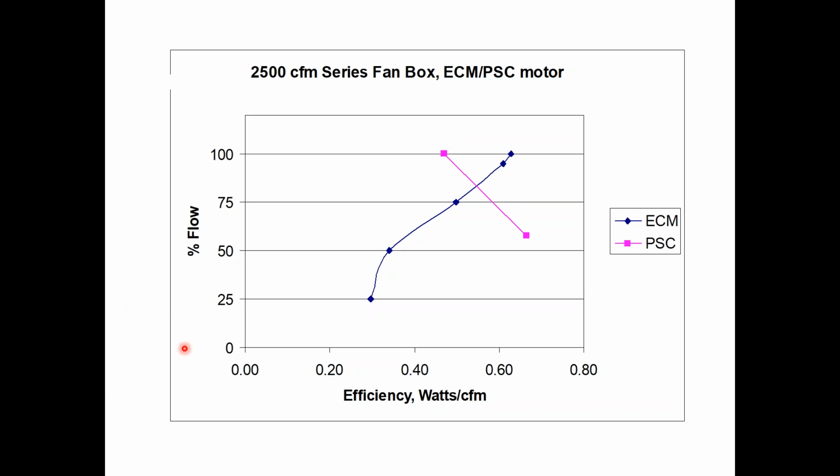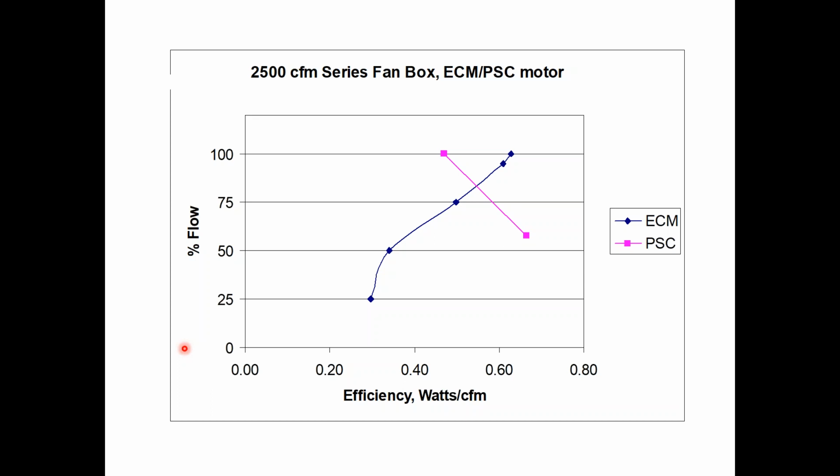Let's see, there's a couple questions that came up. Tim says, architects hate the look of the open return on fan power boxes and open ceilings. Do you recommend anything to cover the opening grills? I would not put grills on them. You can. You just have to do it before you do the air balancing because it's obviously going to affect the air balancing. From a visual standpoint, a grill would look a lot better than a filter on there. But you could do that. You just have to do it before you air balance.